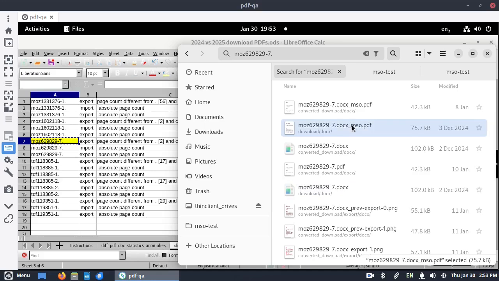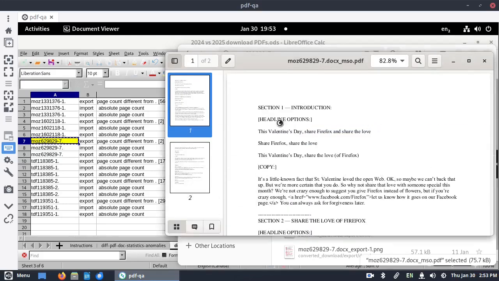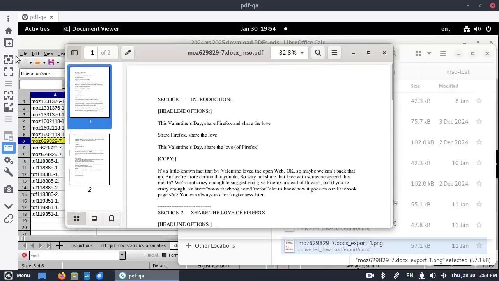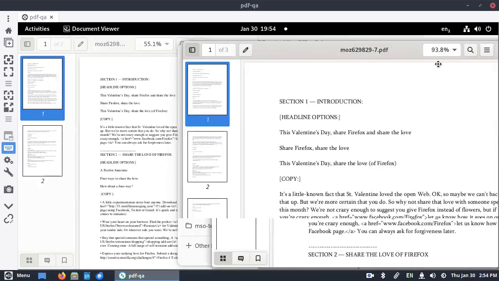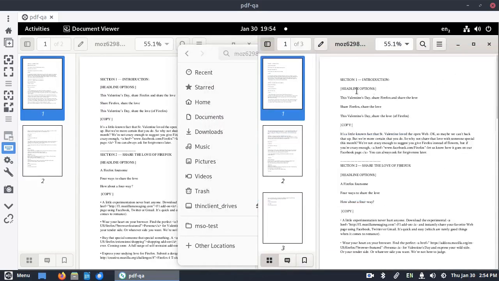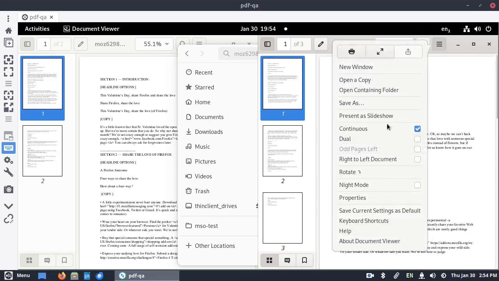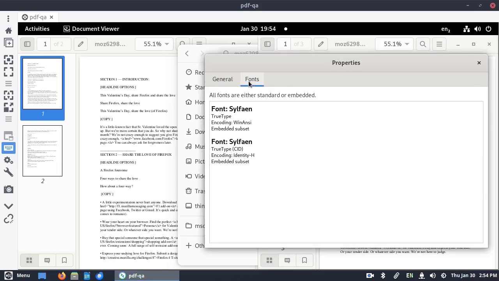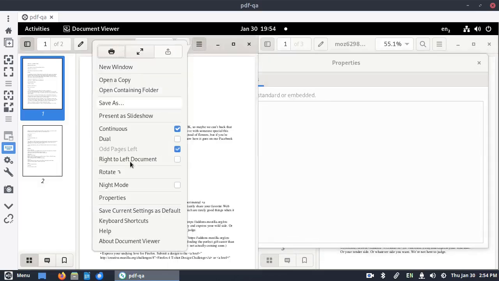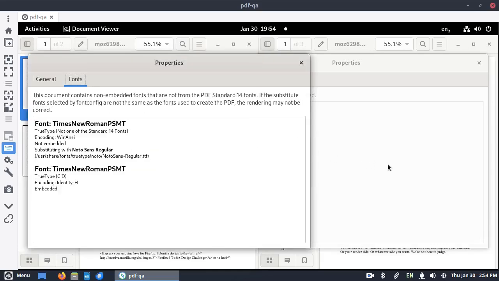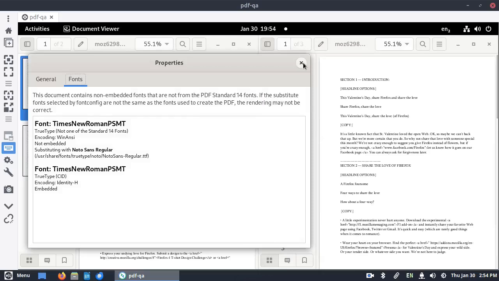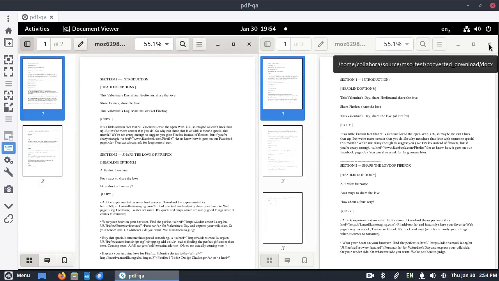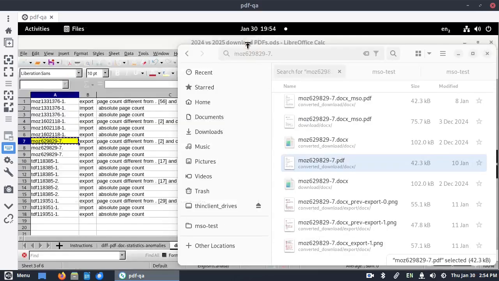So from the download folder, we can get our authoritative PDF, and that one is 2 pages long. And in our converted folder, we get one that's 3 pages long. We can see that the font looks quite different. Okay, so we have some kind of a different font substitution depending on different days. One time it used Times New Roman, and the other one it chose this Sylfaen one. So that's one sense where we can't necessarily trust our authoritative PDF when it doesn't have the fonts available to it. The results can be somewhat random.